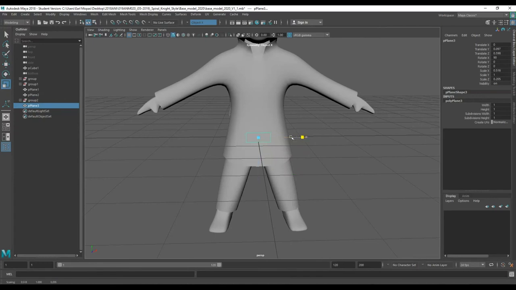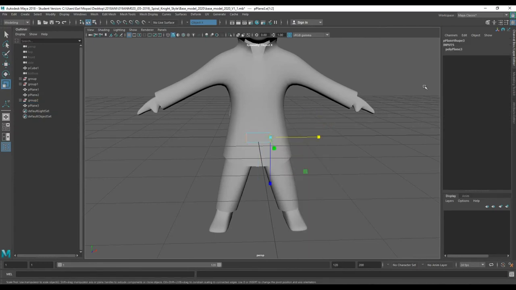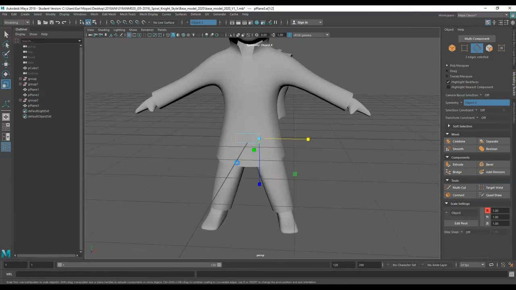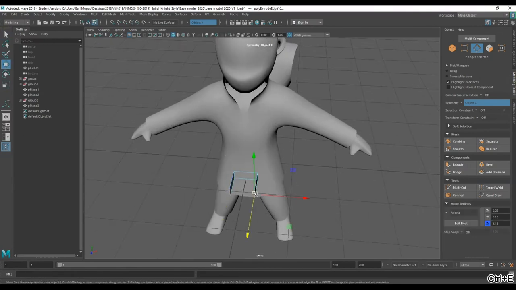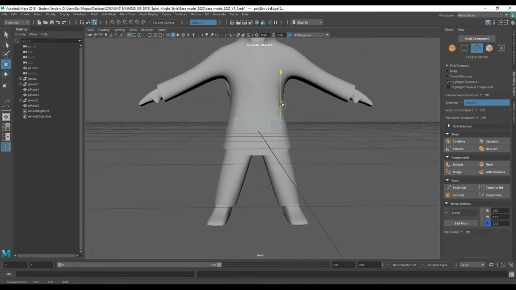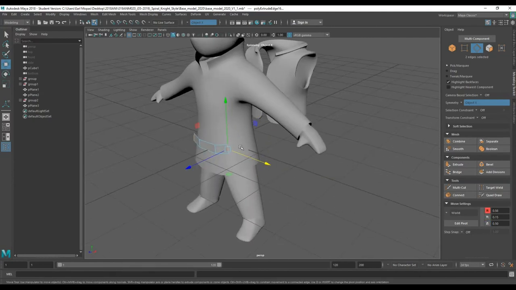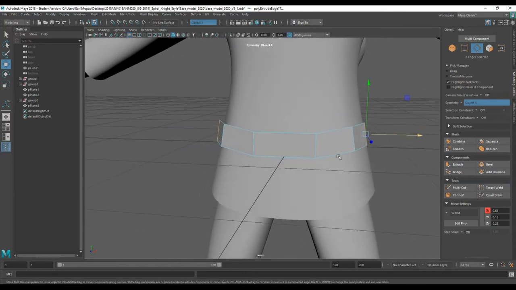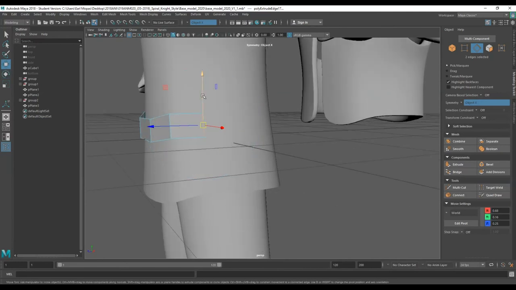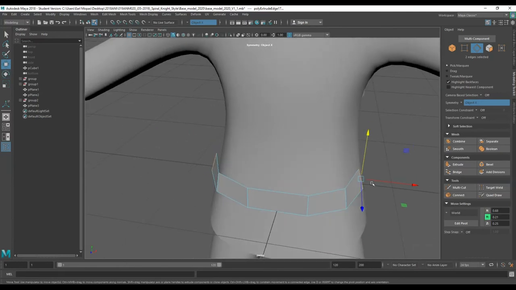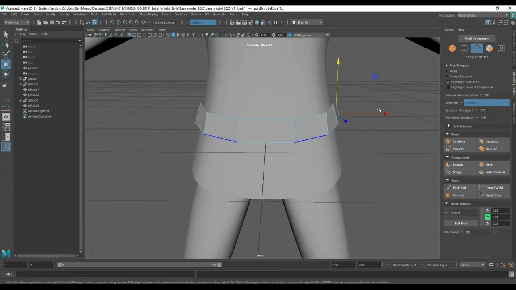Let's start here. Okay, edge. Now we'll frame. Again, we're just doing the same thing we've been doing this whole time: extruding, and then positioning the new edge around our character until we get the shape we like. See, like I said earlier, it's a lot of problem solving, right? It's just having a vision of what you want to make, or at least having an idea of what you want to make, and then figuring it out as you go along. You know what I mean? Just trying things out and not being afraid to screw up or make mistakes.